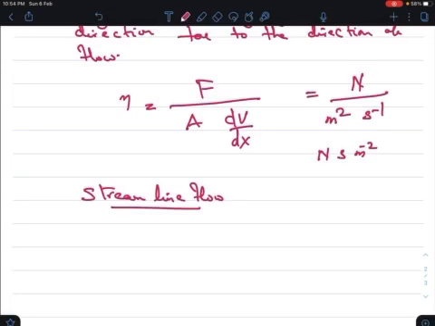You can always feel that when you are watering a garden. If you want to move the water forward with higher pressure, you close the end of the pipe a little bit, so that it moves not in a streamlined way but in a turbulent way. So you have to know the difference between a streamlined flow and a turbulent flow.